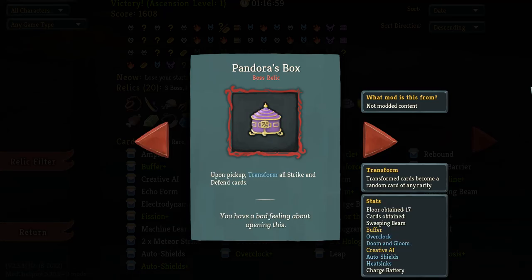Pandora's Box is another one of my favorites. If you've been a fan of this channel, you've probably seen me talk about it. And this was a pretty good Pandora's Box as well. It gave us a couple great powers with Buffer and Creative AI, one of the central pieces of our deck.